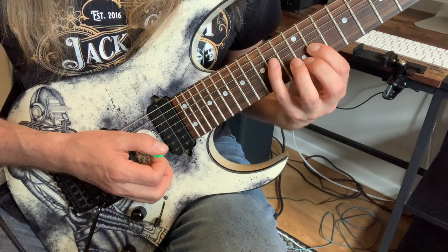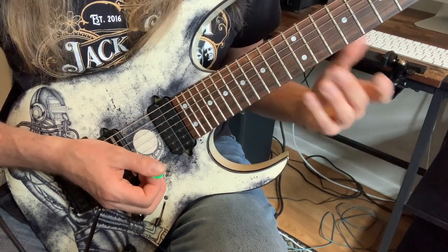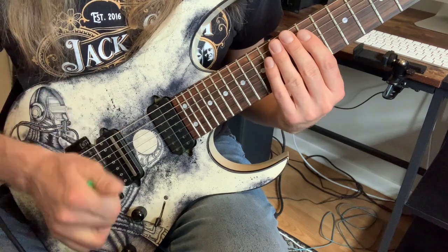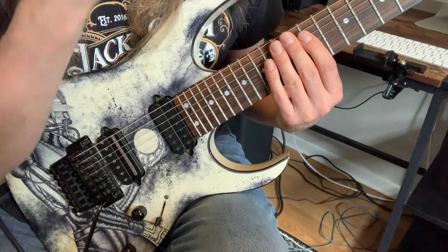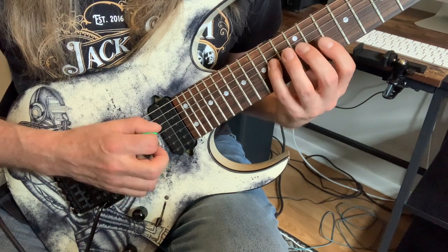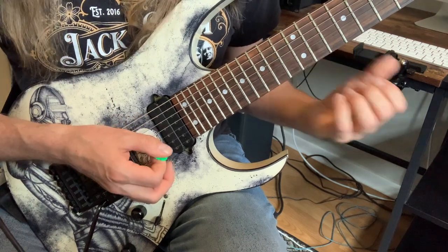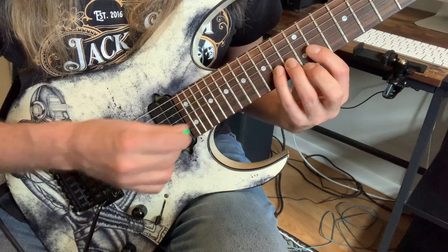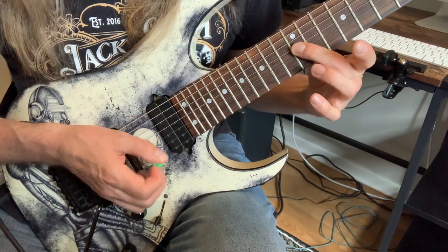But at that point you're going to return back to the D string: 14th fret E and 12th fret D. So there's a little bit of a rhythmic twist in here, and that's actually one of the key difficulties of this exercise, as you'll see when you get this going. So here's what you have so far for round one. Starting on a down, you'll notice that the little burst part — the quicker part — also begins on a down. The whole phrase ends on a down.